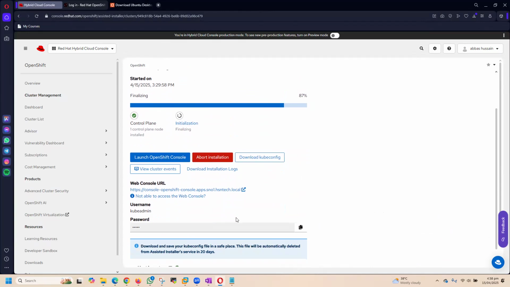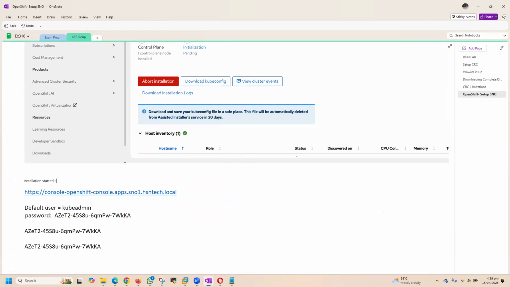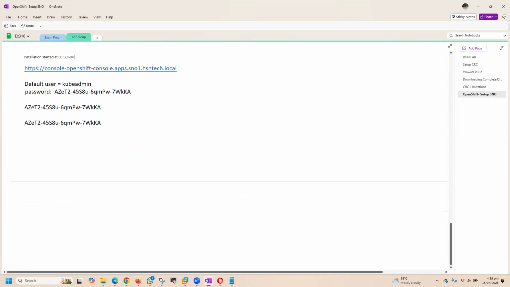It's taking time. We started the installation at 3:30 p.m., and almost 1 hour and 10 minutes have gone, but the installation is still in progress.